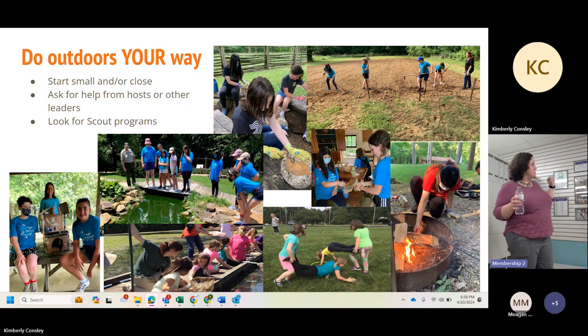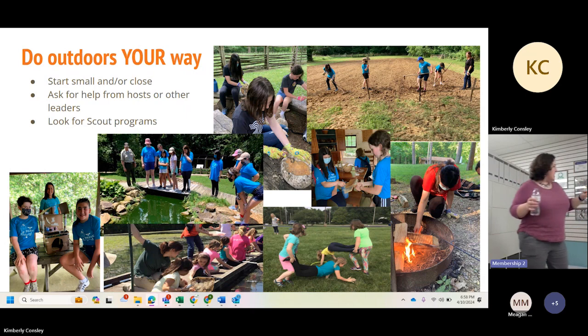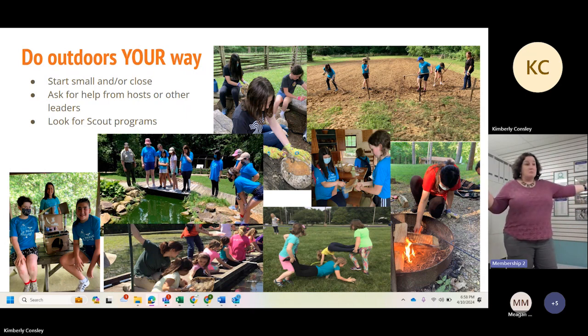So, that's the Lincoln trip. Field day. Field day is a great way to get outdoors. It's really, really fun. There are lots of different badges that you can earn at different levels. And all you need is a patch of grass. Easy peasy lemon squeezy. Pick up a couple cheap awards, like trophies, and you're good to go.